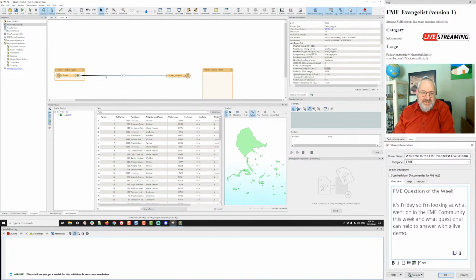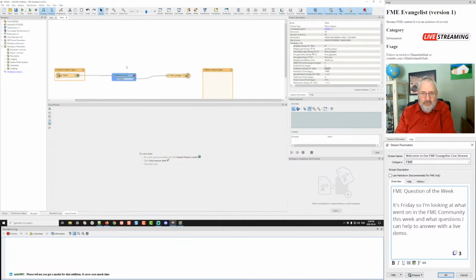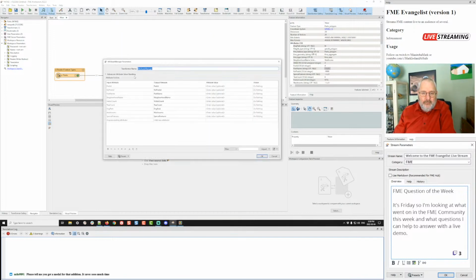Like I mentioned, there are so many different ways you can do null. Let's put an attribute manager in, that would make more sense. Like the tree count, if I didn't know what the value was, I could set it to null, or I could just set it to 0, and 0 might signify something.